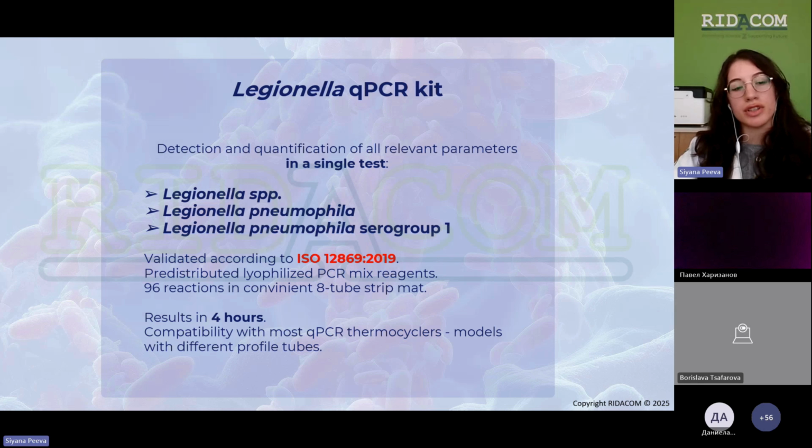The results are ready in 4 hours, which is very good compared to if you have to wait a whole 14 days just to have your results. And then we have compatibility with most qPCR thermocyclers because we have different models of this kit with different profile tubes.